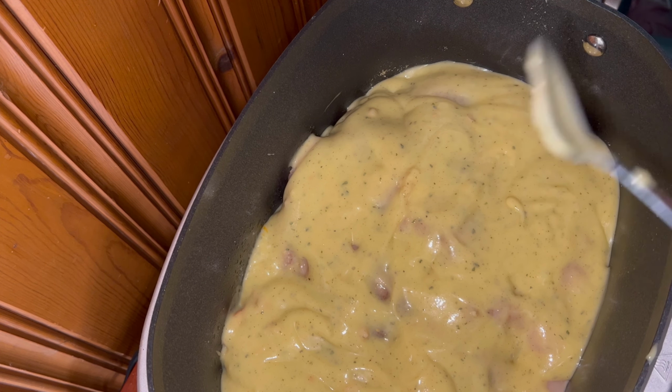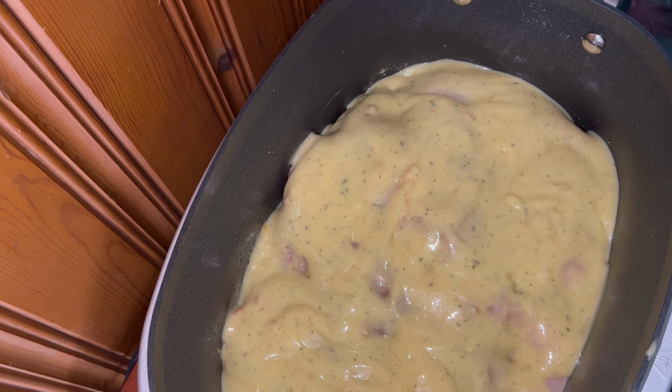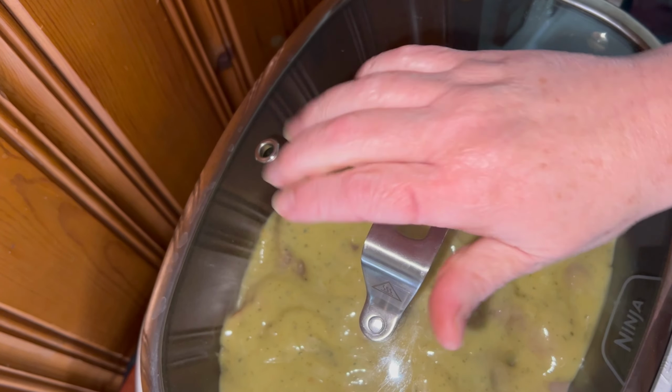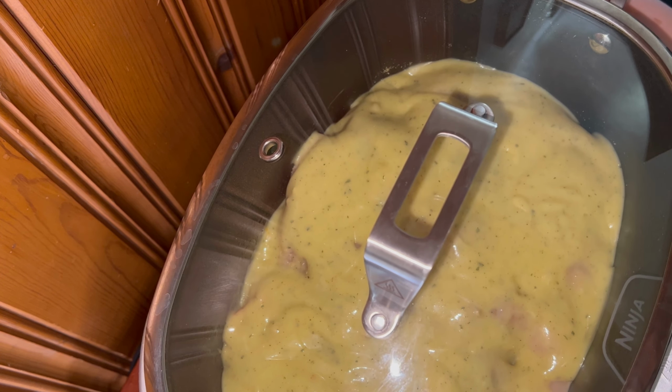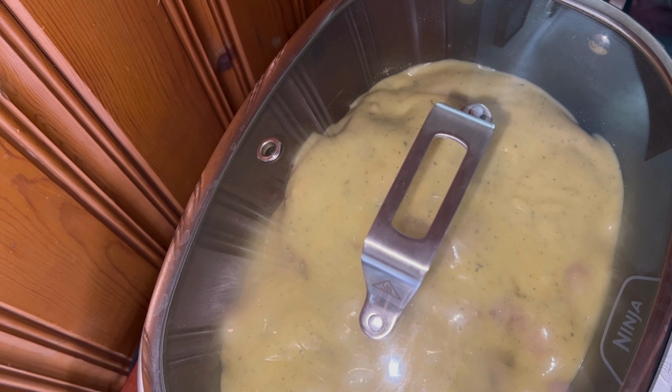And then I'm going to put this on high for about 5 hours. I'm going to check it to make sure the potatoes and that are done at the 5-hour mark. And if they still need more time, we're going to add half hour at a time. But I will let you know how long that takes. And this is in a Ninja Impossible Pro Cooker. So it does cook faster than the normal on high. So I will check it probably before even the 5 mark to make sure. But there we go. We are set. We are ready. Put it in the crock. Let it go. We will be back and show you the finished project, our product.